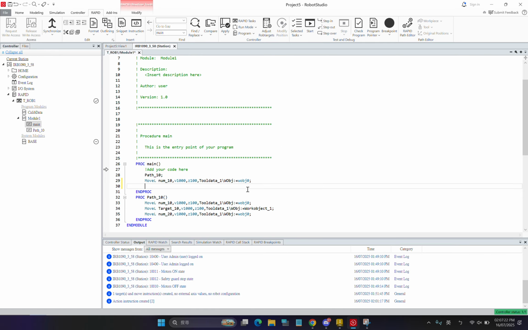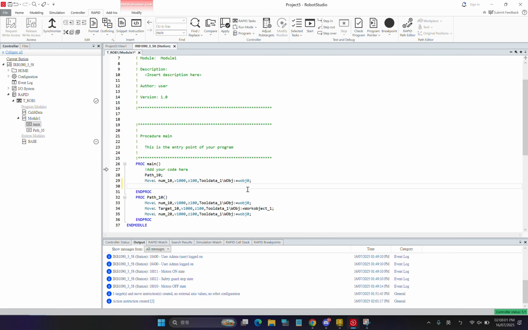But in RAPID, it's different. They have different types in RAPID, because a lot of functions use different inputs.